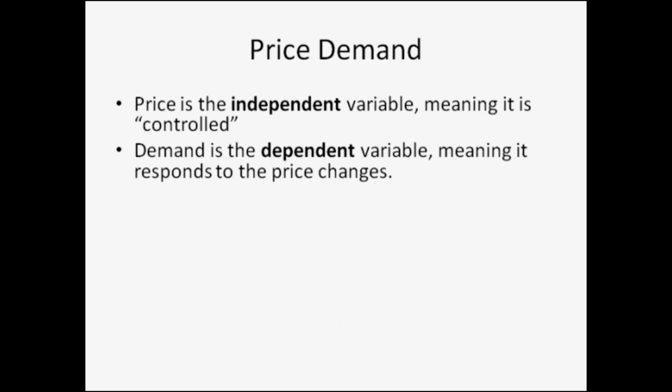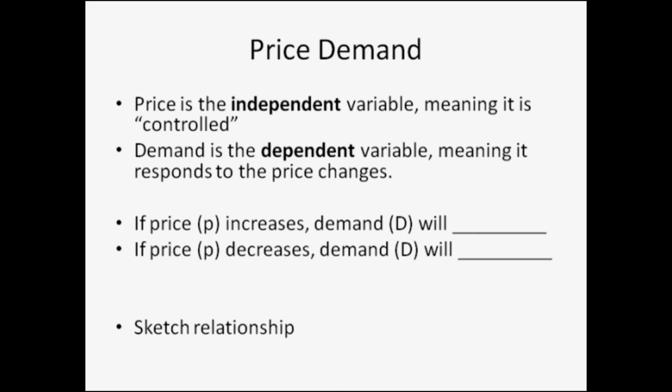But the independent variable, that's the input in that relationship, there's a relationship between price and demand. And what goes into that relationship is the price that the producer or the salesman, the seller of the item, tries to ask for the product. Demand is the response to that, and the dependent variable means that the demand depends on the price that's asked. And so we know that if the price of an item increases, then the demand will.